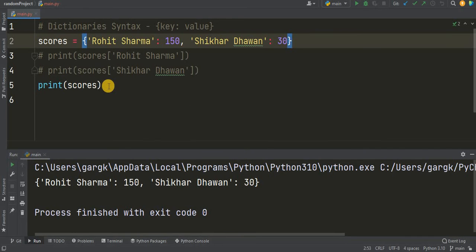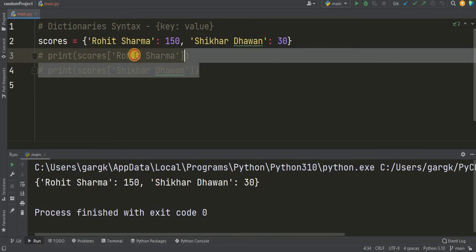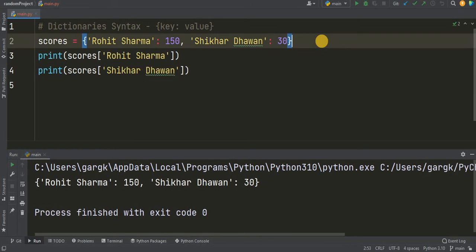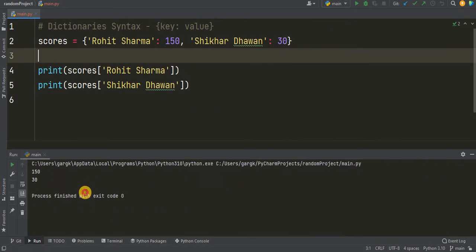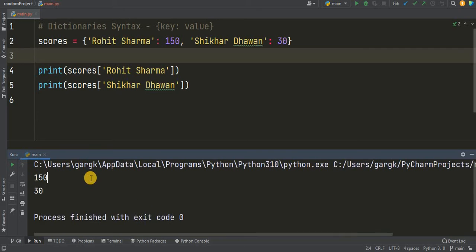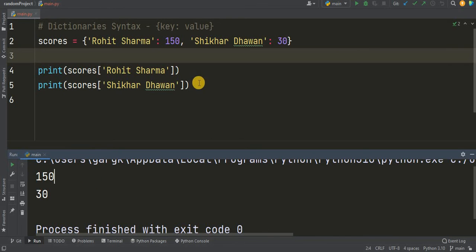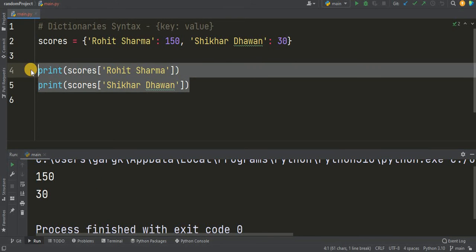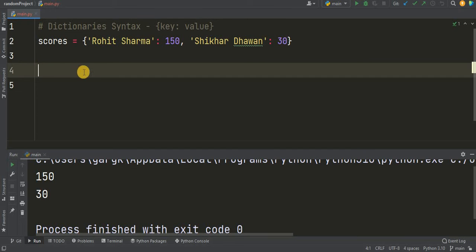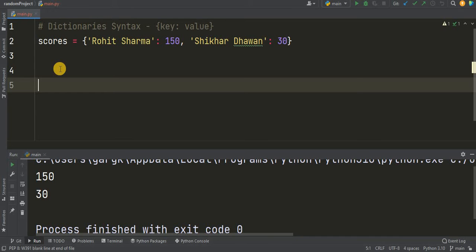Now, you know that, one minute. Let me uncomment these lines. So now you know that if I do this, I will get these values. But to make it look a bit more user friendly, I will use a for loop so that we will get a nice looking message so that Rohit Sharma scored 150 runs and Shikhar Dhawan scored 30 runs like this.